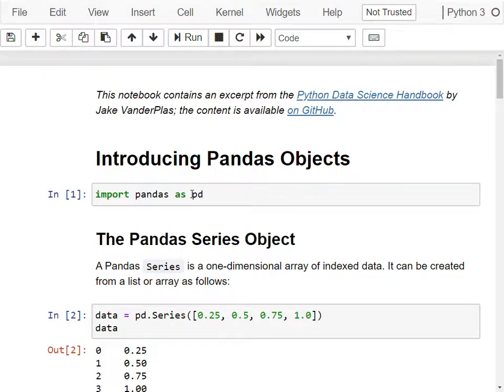Welcome to this video. We will introduce the pandas package, which is a package used for advanced data management operations in Python. So far we have used built-in Python data structures and functions to process data. Data structures such as lists, dictionaries, and operations such as list comprehensions are essential for processing data in Python. However, they have many shortcomings, especially when the data becomes large and the operations become complicated.